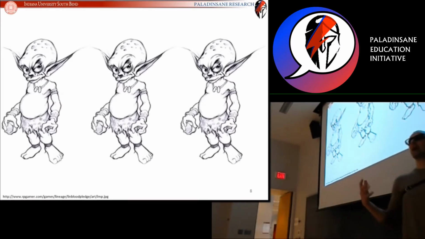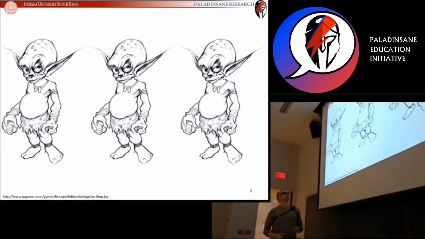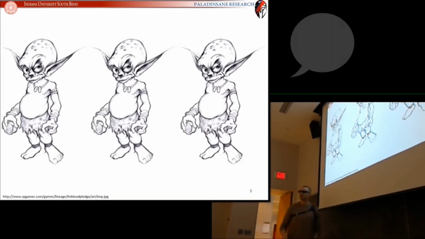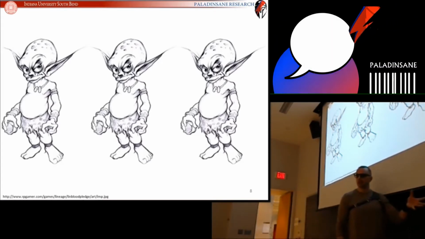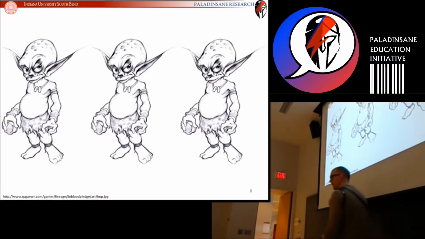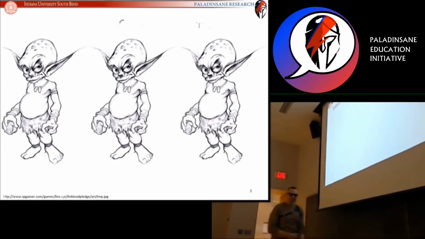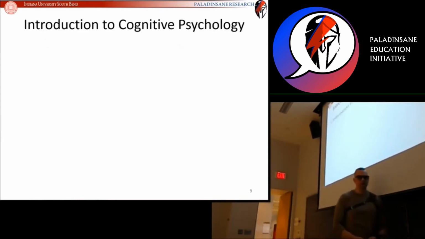And we're going to see how this theory can help us understand how it is that we actually do letter recognition. And spoiler alert, nobody actually believes that you have little demons in your mind. But again, that's going to be the difference between what your mind is actually doing and how we can actually understand what's going on. So all that and more today when we do our intro to cognitive psychology.